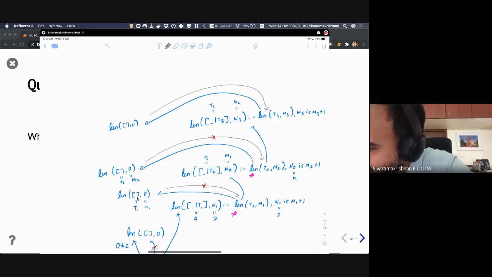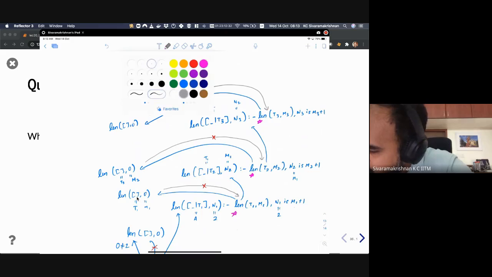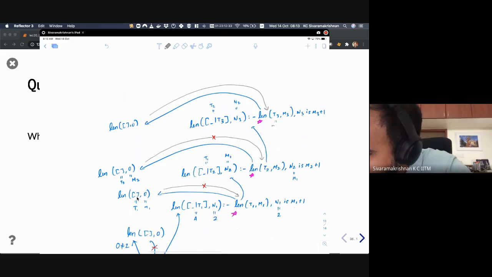Right? And of course, we have a choice point here. Let's also mark that out. T3 is empty list, M3 is 0, right? M3 is 0, so N3 is 1. If N3 is 1, this is 1. And because T3 is an empty list, T2 is going to be a singleton list, right? And if you bring that down, what do we have?